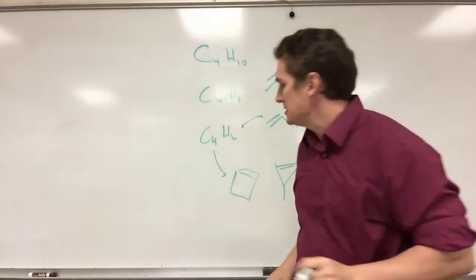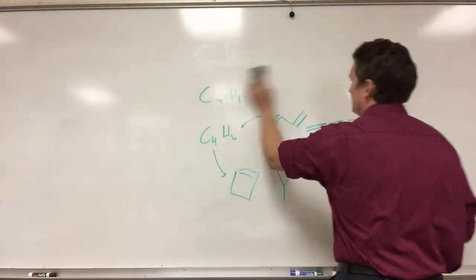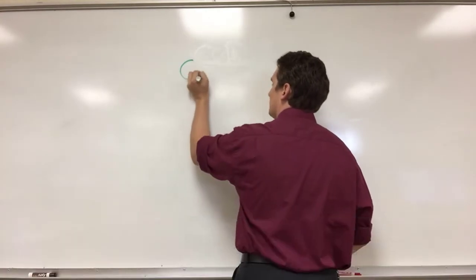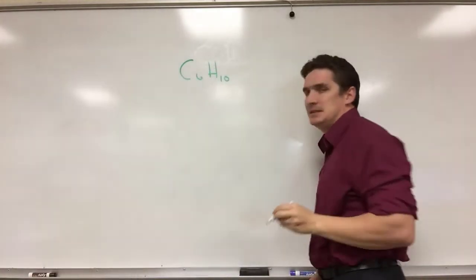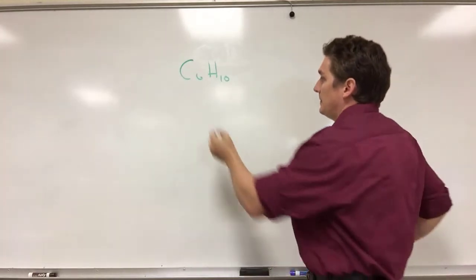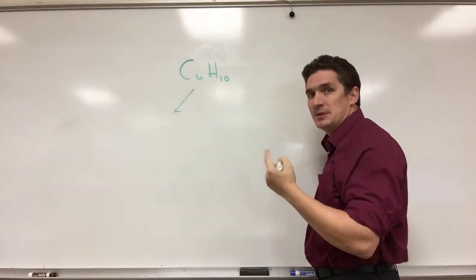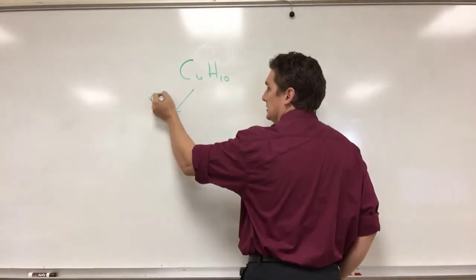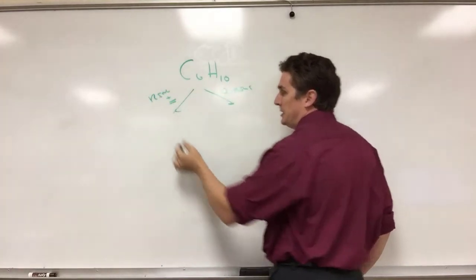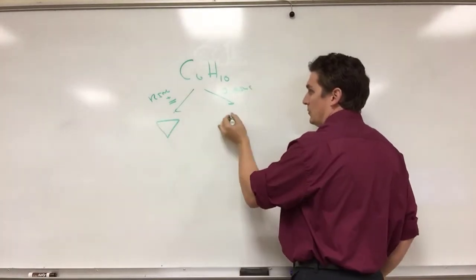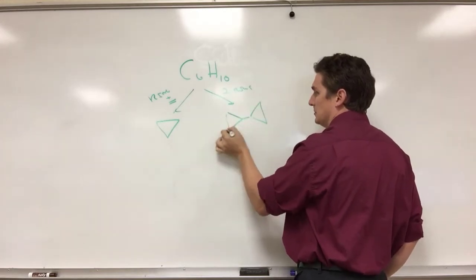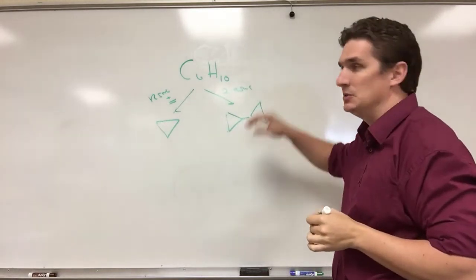So let's do a slightly harder example. C6H10, and I just want to do this to demonstrate to you the possibilities of the rings. We're missing 2 equivalents. So because we're missing 2 equivalents, we can have a ring plus a double bond, or 2 rings. For each ring, we have a 3-membered ring, or if we have 2 rings, we can have 2 3-membered rings connected. So 1, 2, 3, 4, 5, 6. This is the only possibility with 2 rings.